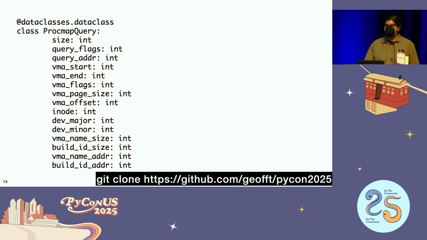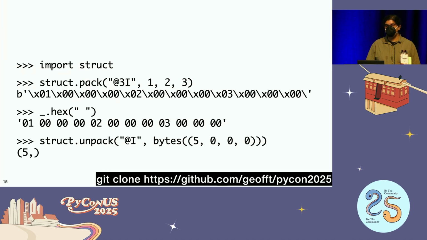If you need to store this data structure in a way multiple languages can use, or even different versions of the same language, you have to be extremely precise about how you're storing things. So Python has another module in the standard library called struct. Struct converts back and forth between Python types and binary encodings and bytes. In this first line here, I'm asking it to pack 3 integers, values 1, 2, and 3. These are being packed as 32-bit integers, so each one is 4 bytes, 32 bits. And I get this bytes object back. I've formatted it in the next line, it might be a little easier to read. So it's 4 times 3, 12 bytes long.